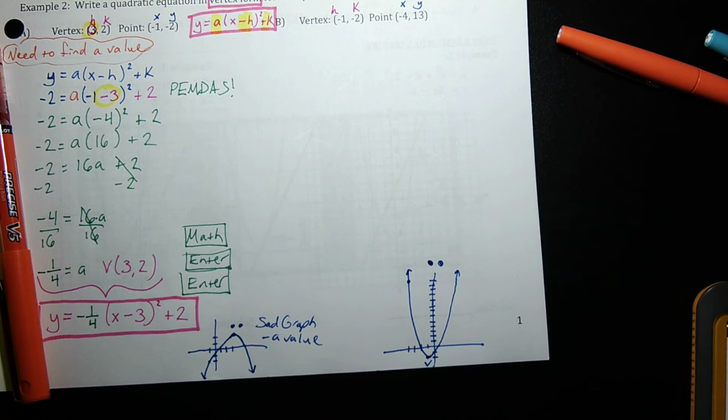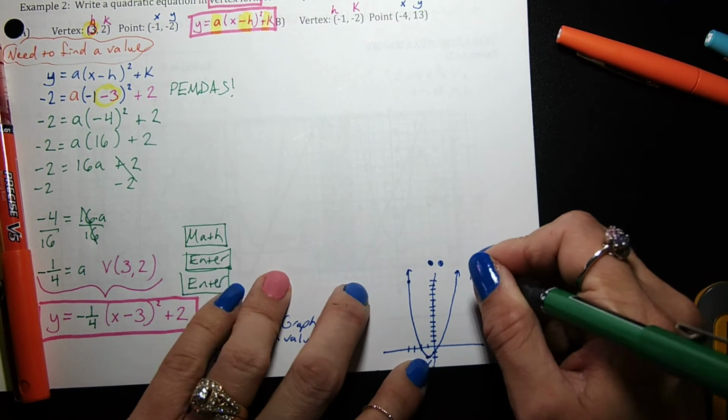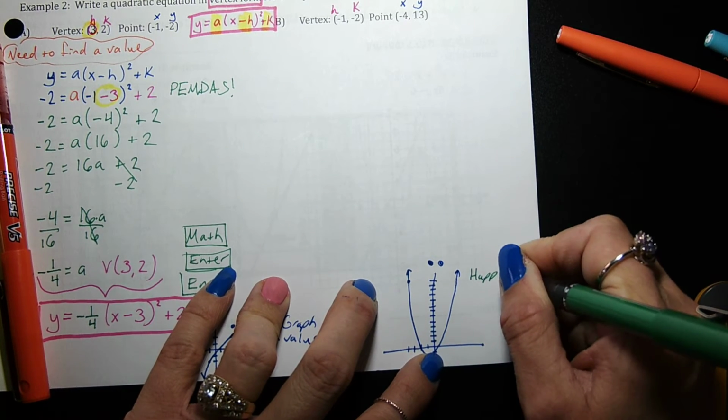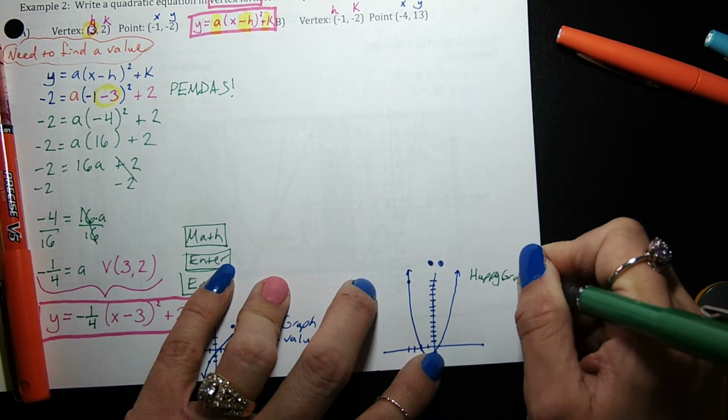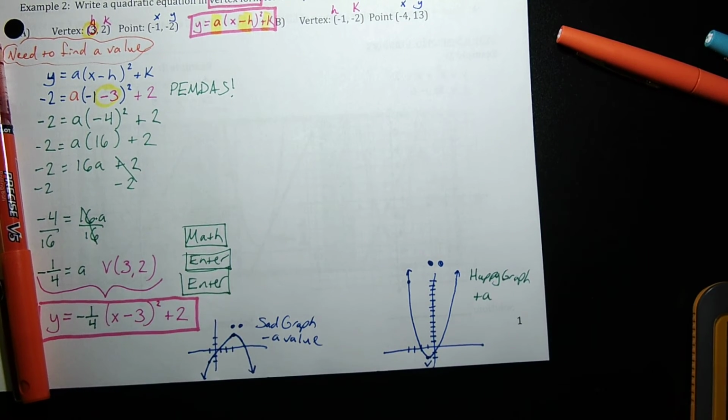So what do I know about the a value that I'm going to need to find? Is it going to be a positive or a negative? It's going to be a positive a value. It's a happy graph. So our a value should be positive. This is a good thing to keep in mind when you start solving because it's really easy to miss those negatives. This is similar to what we did back with polynomials with end behavior and finding the leading coefficient and plugging in known values like the x-intercepts to solve.